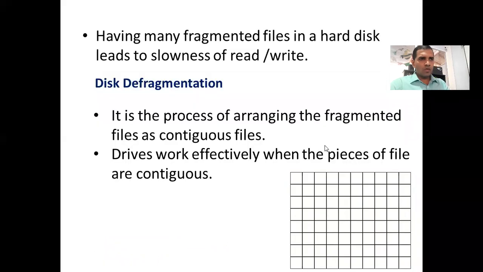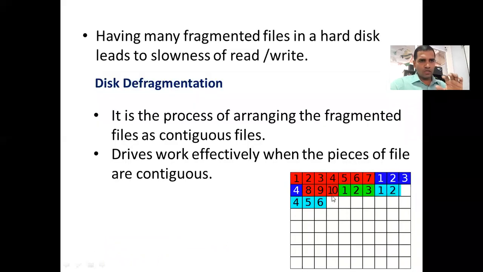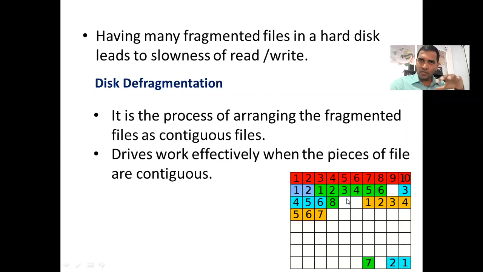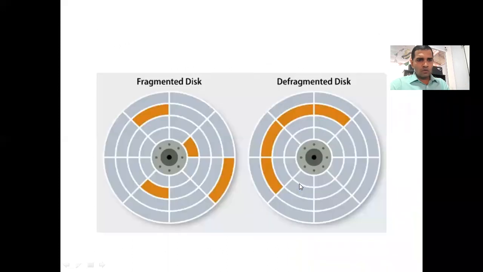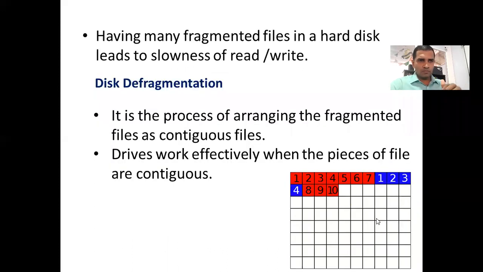Okay. Now look at this animated picture. Assume this is the hard disk or platter. Here I have extracted it from Wikipedia, I think. So it looks like a table or something, but assume that it is the platter of your hard disk. Everything is a cell, right? Now look here, before defragmentation, files are scattered. Look at the red color ones, they are here and there.